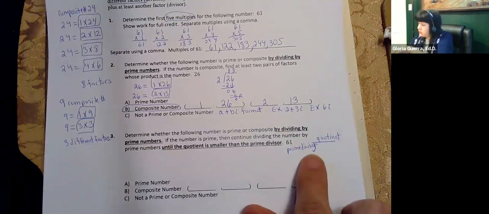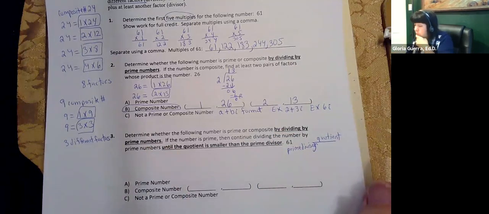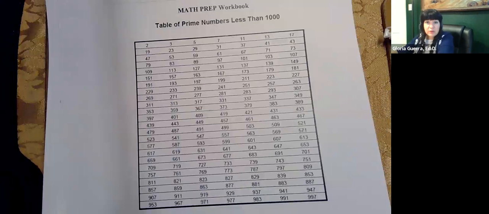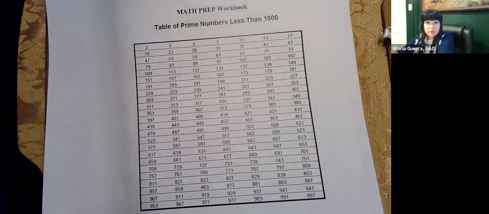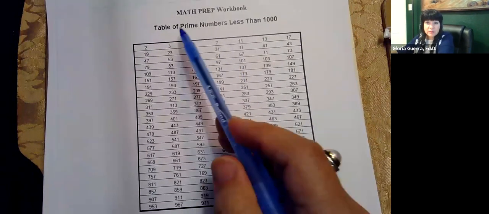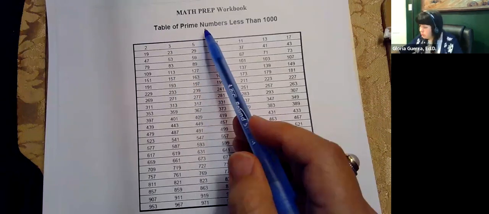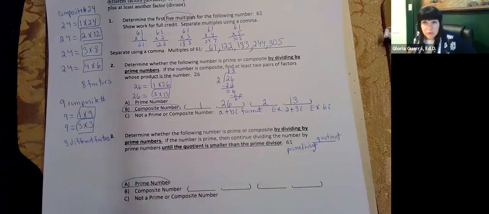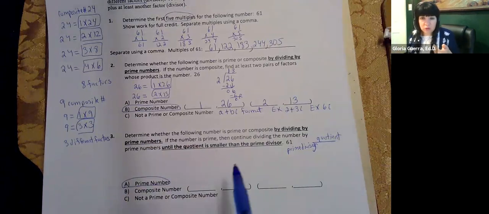So when you look at your number 61, and you look at the sheet just to check it out, you see right away that 61 is on the sheet. You know that 61 is a prime number, so you know for sure you're going to circle that. But that's half the credit, right? Is identifying the correct answer. To get the full credit, you have to show your work, and the work they want to see is you dividing by primes.